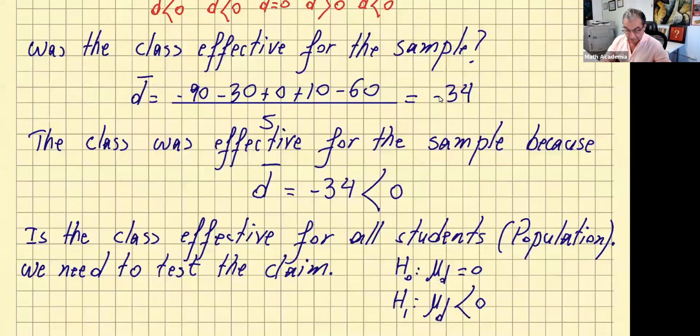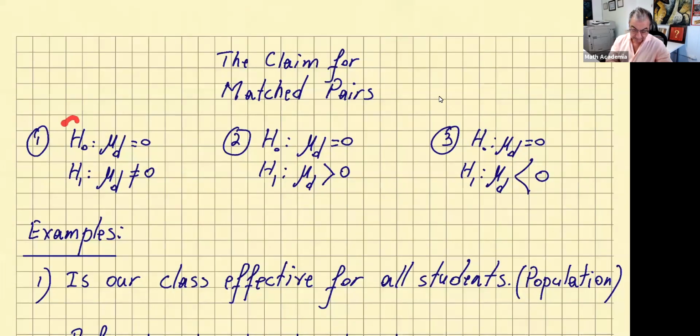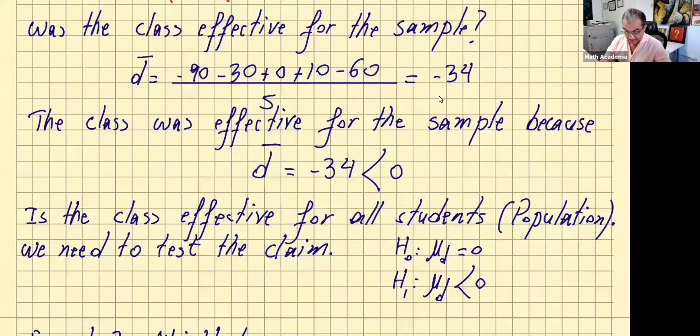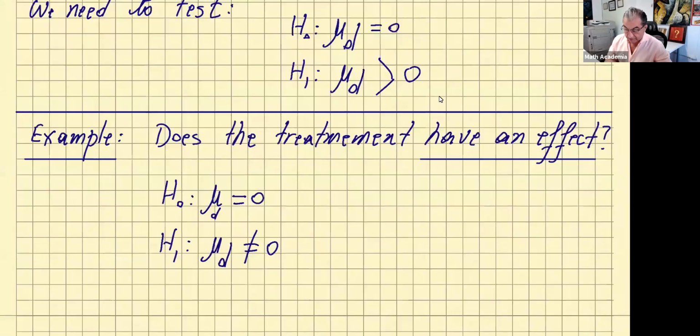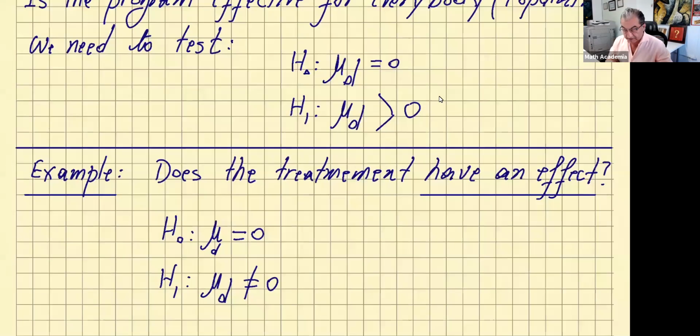Now, the question is when we use the first one. So the first one, you have to be very careful when you read the problem. So when you see this, does the treatment have an effect? When we talk about have an effect, that means it can have a positive effect or a negative effect. It doesn't mention if it's effective or not effective. It just wants us to know if it has an effect. When it says it has an effect, then of course you use the claim number 1 or this one, the two-tailed test. Mu sub t is not equal to 0. And that's it.